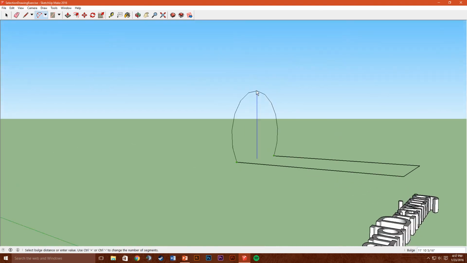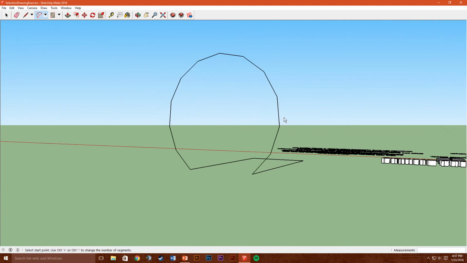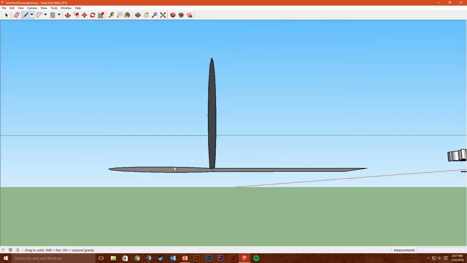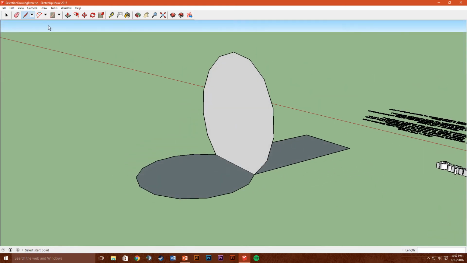If you want to go up, having the sky available in your view is going to be the most helpful thing for you to go up into the air, like that. So you could do a curve up into the air. I could also come down here. I could keep a curve on the ground. If I draw a line across the bottom here, it should fill in my surface up top. Okay. So that's pretty much it for the arc tool.